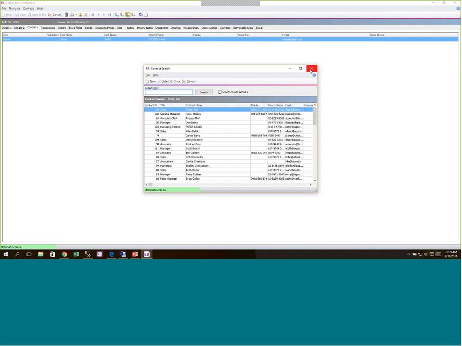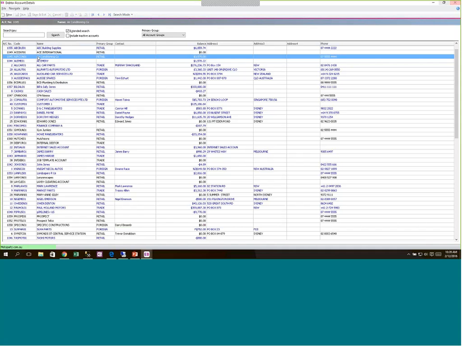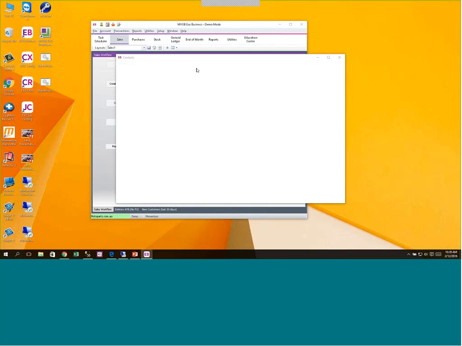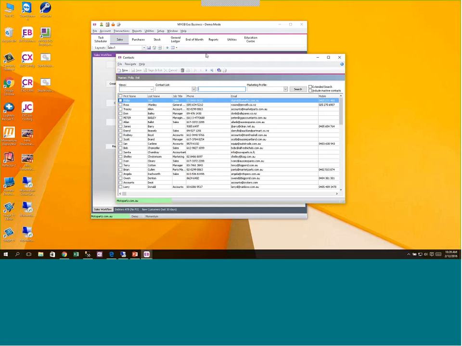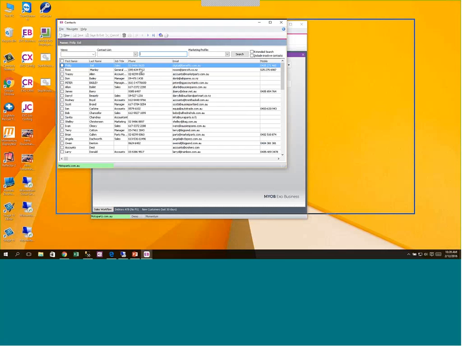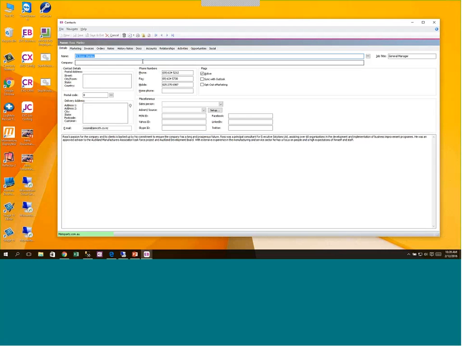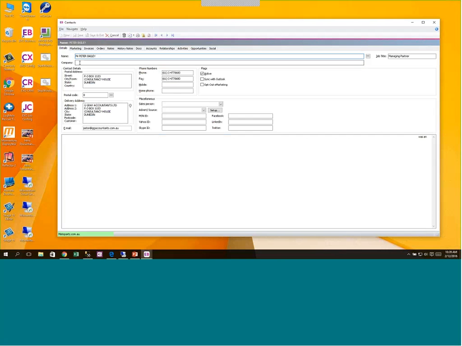Leaving aside the contact that you see against your debtor or creditor, the contacts are also available basically from the contact search screen. And it can be used for things like creating marketing lists. So, for example, these are all my contacts, all my active contacts. If they're linked to a debtor or creditor, you would be seeing that there. The contact typically would inherit the postal, delivery, phone, fax from the company they're linked to.